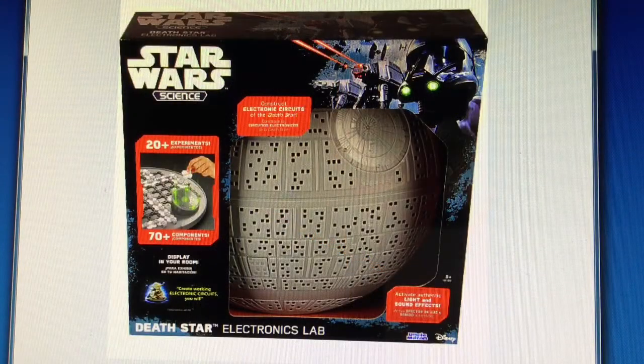All right, guys. So this next item is probably one of my favorites of the toys that haven't been talked about coming out for Rogue One. Now, this is the Star Wars Science Electronic Lab Death Star. The real cool thing about this particular item is it gives you an opportunity to build real electronic circuits to make the Death Star fully operational. You can experiment with real electronic circuit configurations using switches, resistors, transistors, capacitors, integrated circuits, LEDs, and more.